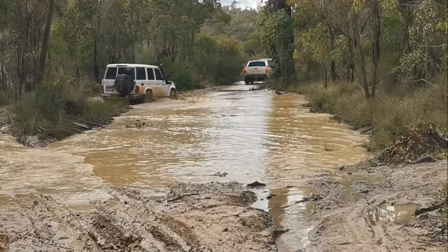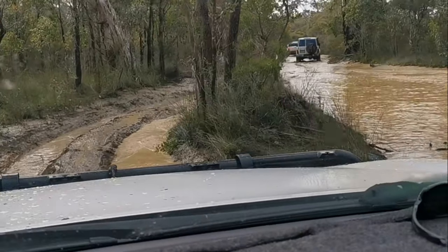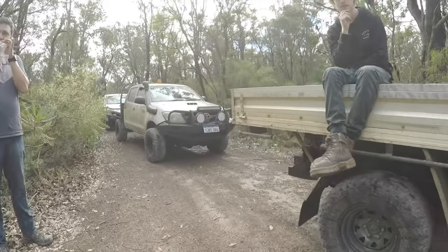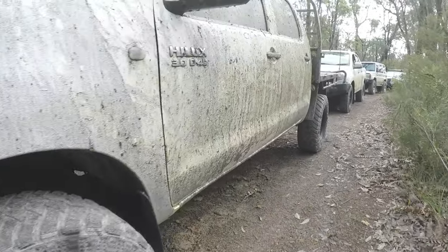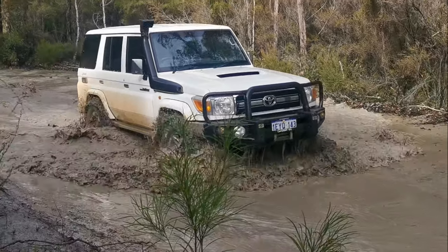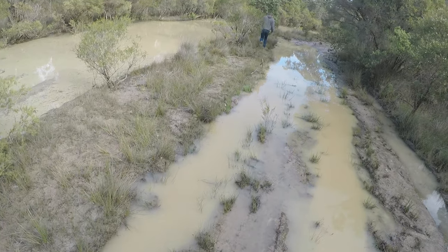Right before we entered the track, there had been some concern about whether entering the tracks in the wettest season in Albany would destroy the rest of the track. Well, I can't say all of us are not responsible for that, but the whole idea is to minimize it. The same thing happens to other tracks — sand tracks, beaches, sand dunes as well. But the idea is you have to learn how to be responsible for the tracks. How to do that is to deflate your tyres, or at least enter the track without using highway pressure. Under my supervision, all the members did the right thing — minimized the wheel spin, got stuck without trying excessive attempts. So the tracks remain open and are not chewed up too badly.